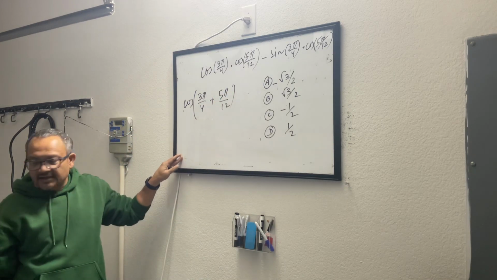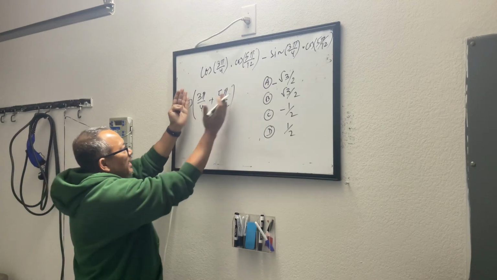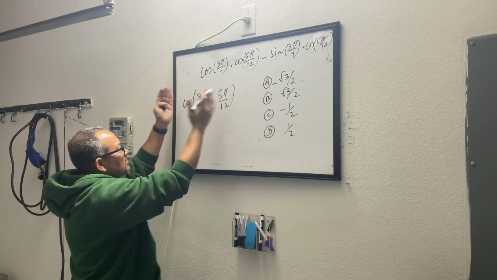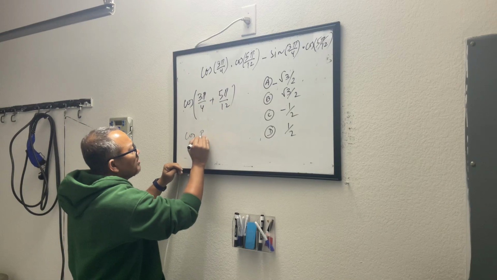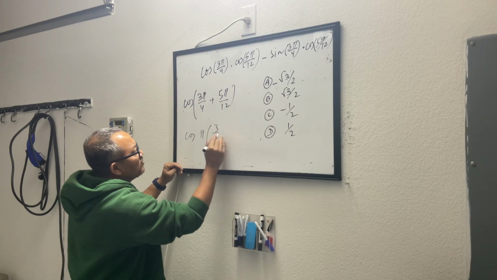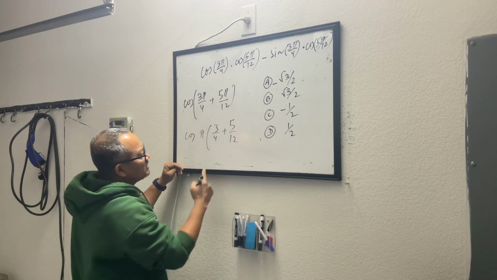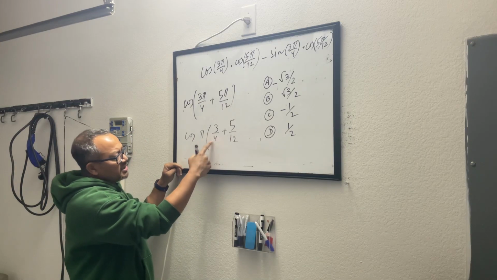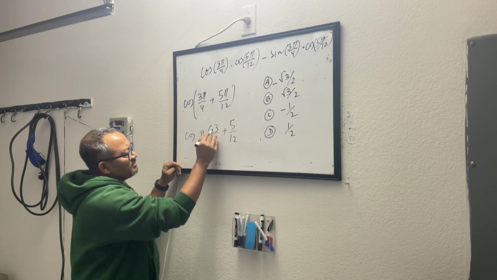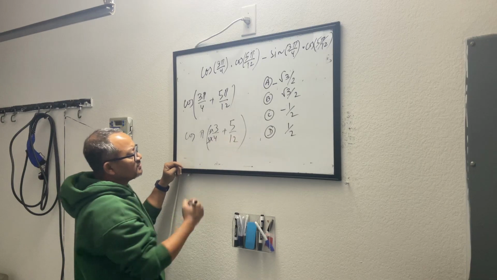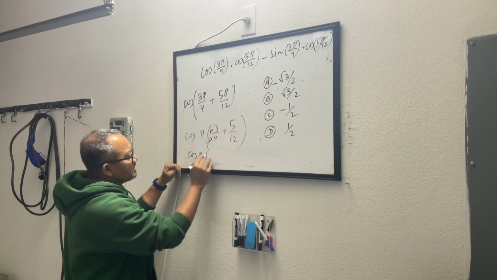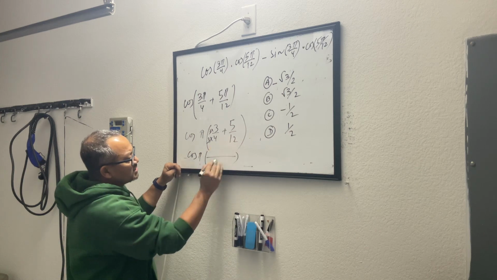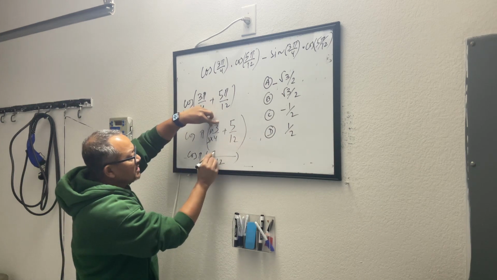And then we said, okay, now we have to add these two. This becomes one angle, cos of some angle. How much is this? Pi is common, we'll take it out. 3 by 4 plus 5 over 12. So we said, okay, fine, to make a common denominator, I'll multiply by 3 here, multiply by 3 here also. So this became cos of pi times, this is 12 denominator, 3 into 3 is 9 plus 5.